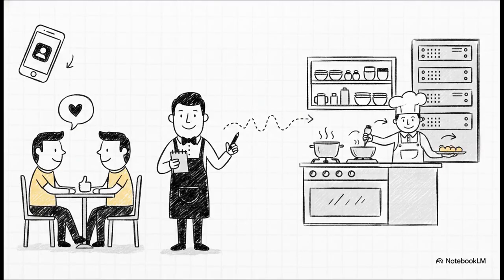Okay, so probably the best way to get your head around an API is with this analogy. Imagine the app on your phone is you, a customer in a restaurant, and the server in some faraway data center, that's the kitchen. Now, you don't just walk into the kitchen and start making your own food, right? Of course not. You give your order to a waiter. The API is that waiter. It takes your request, "Hey, I'd like to like this post," and carries it cleanly and correctly to the kitchen.